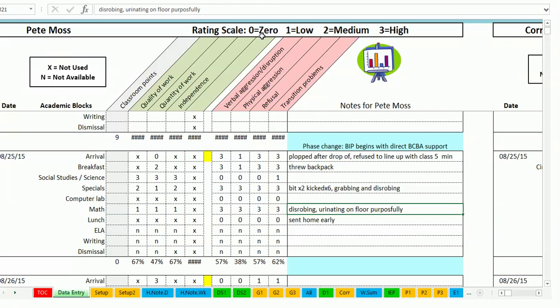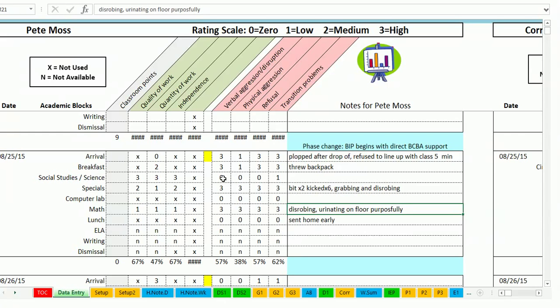For 0, again, low, medium, or high amounts or intensity of behavior. A 1, 2, and a 3 do not refer to good, like a 3 is not better than a 2 in any overall sense. It is true for the increasing targets because we want to see 3. So a 3 is better than a 2 or a 1. So during, let's say, social studies here, we see that the quality of work was a 3. That means it was a high amount of work, a high quantity of work. So high quality of work, high amount of work, and a high amount of independence.